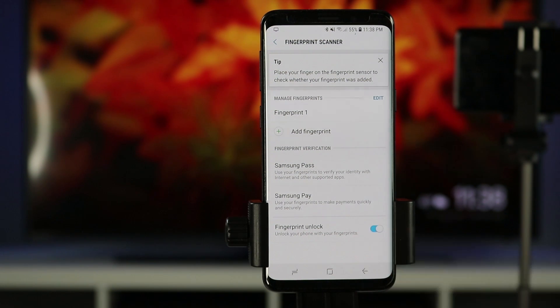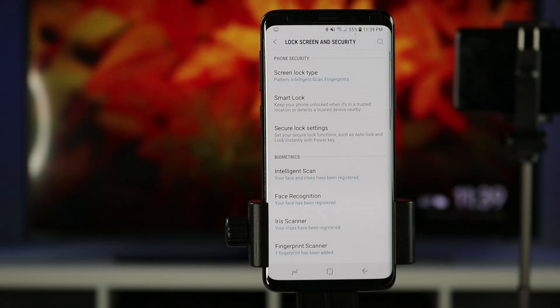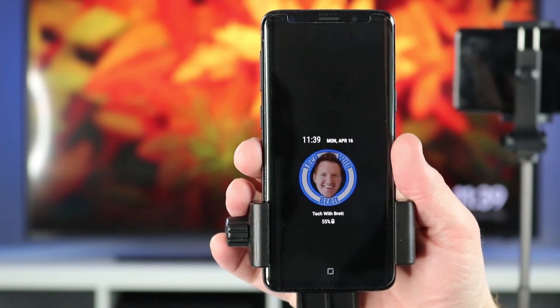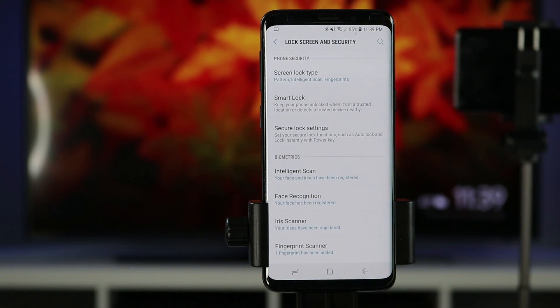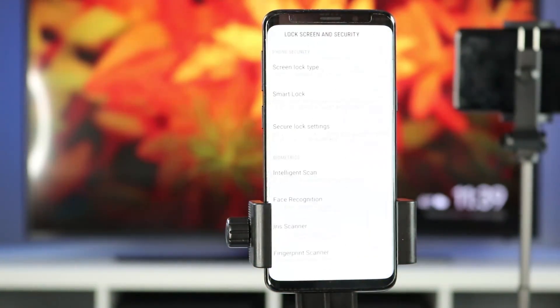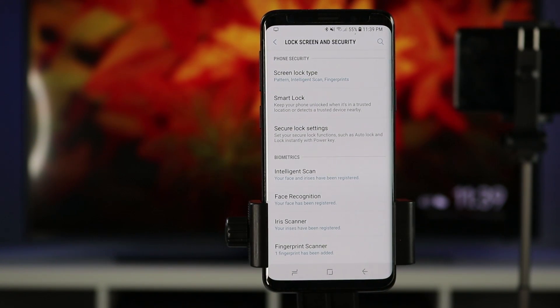Here it is verifying that you want to use all of those biometrics to unlock your phone — this will work with face unlock, iris, and fingerprint. If we go back and place the finger on the fingerprint reader it unlocks the phone immediately without having to swipe. You can see it is still reading the face as well. You also have the option to choose just face recognition or just the iris scanner if you don't want one of those enabled — here's where you adjust those settings.